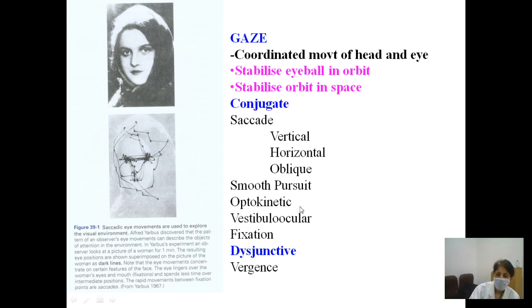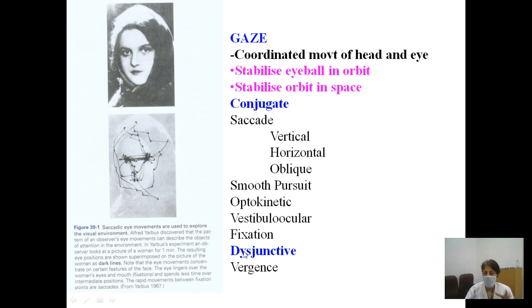Okay, then you have optokinetic movements, which are sustained movements of the eyeball and the head. So the eyeball and the head move in the same direction. You have the vestibulo-ocular movements, which are brief, rapid movements, so the eyeball, having lower inertia, moves first, and then the head begins to move. Once the head reaches its final position, the eye rolls back to lie in the center of its new position. Okay, then you have the disjunctive movements.